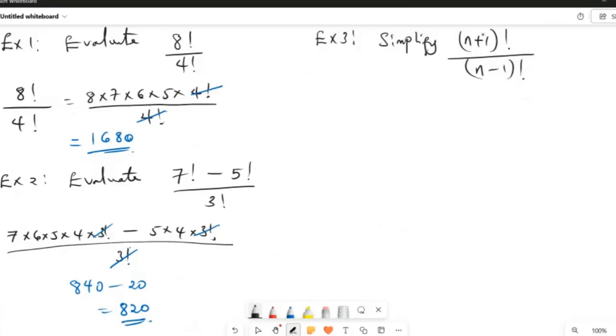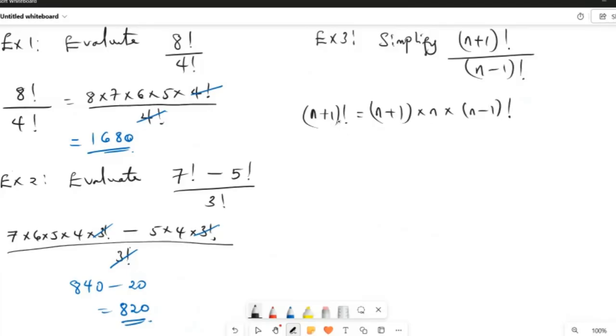So the first question you ask yourself in this case is, between n plus 1 and n minus 1, which one is bigger? You would agree with me that it is n plus 1. Do you get? Because n minus 1 is showing reduction, n plus 1 is showing addition to n. So in that case, the one that is bigger can be reduced until it gets to n minus 1 factorial. So what do I mean? It means that I can rewrite n plus 1 factorial as n plus 1 multiplied by n multiplied by n minus 1, then factorial. Do you get?